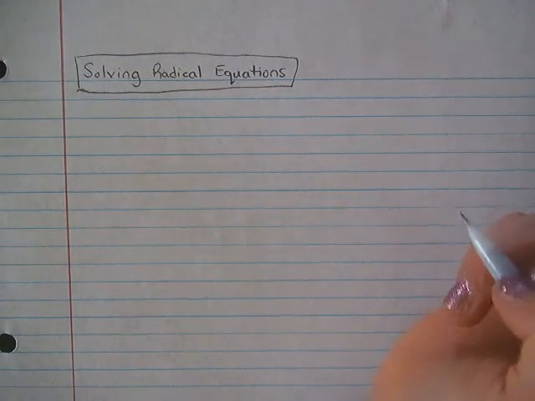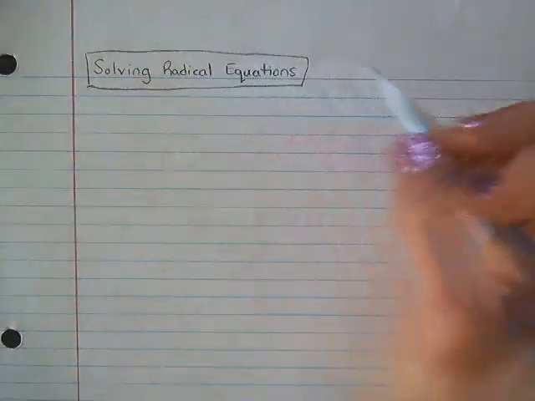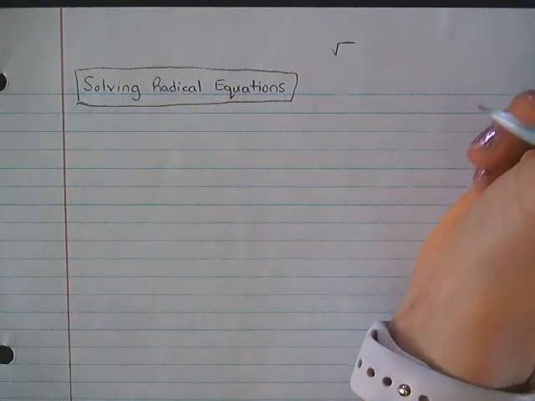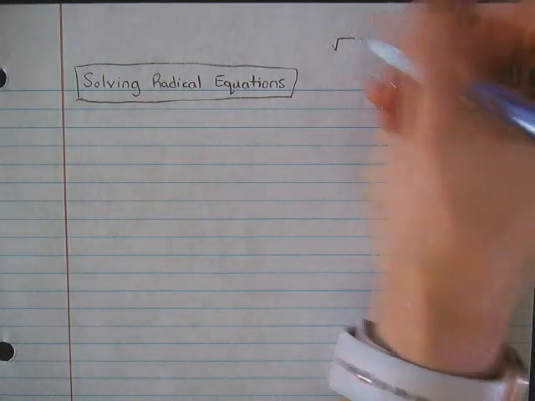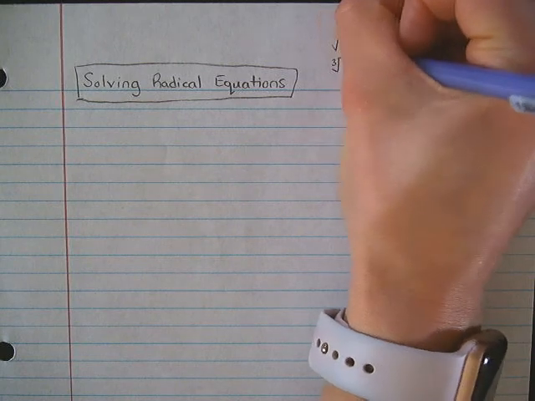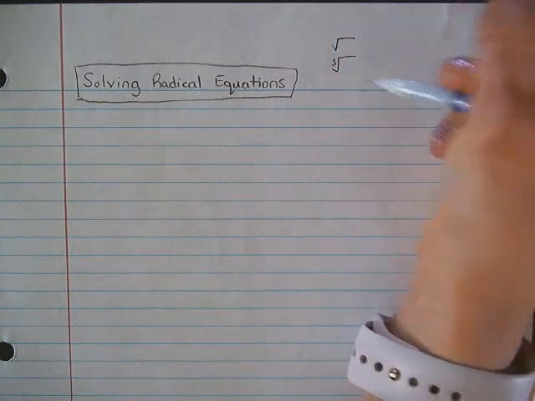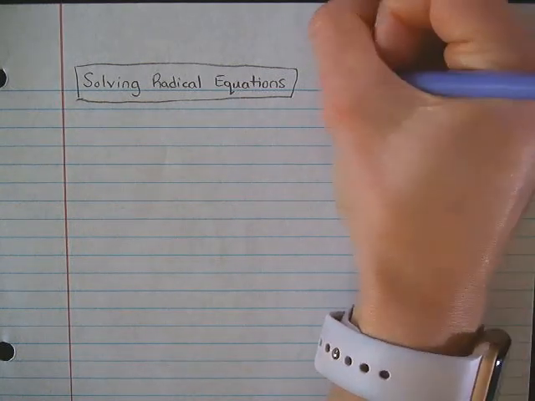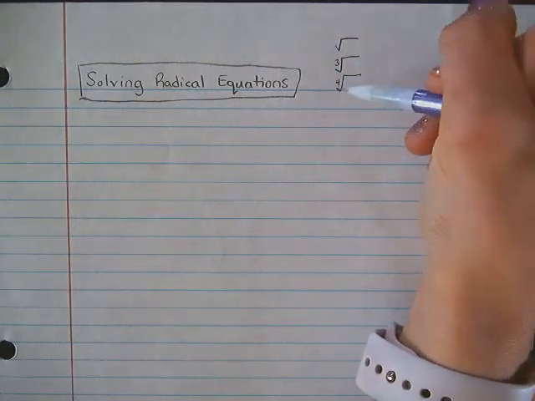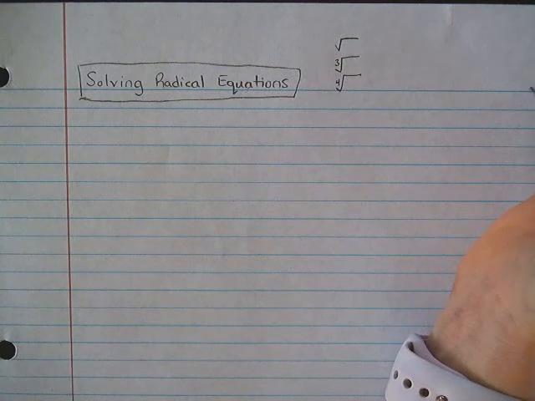And so before I even begin, remember a radical looks like this. It's got your root in it, okay? And so when it's written like this, that's a square root. If you had a little 3 in the check mark looking thing, that's a cube root. And then kind of continuing on with that, that would be a fourth root. If there was a 5, it'd be a fifth root, so on and so forth, okay?